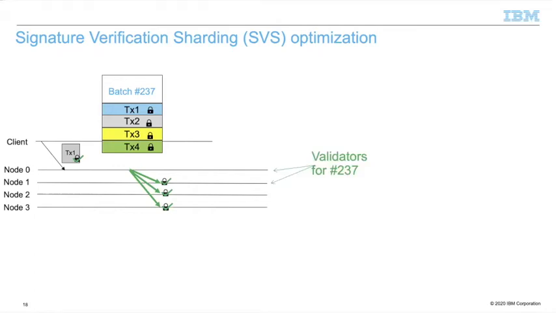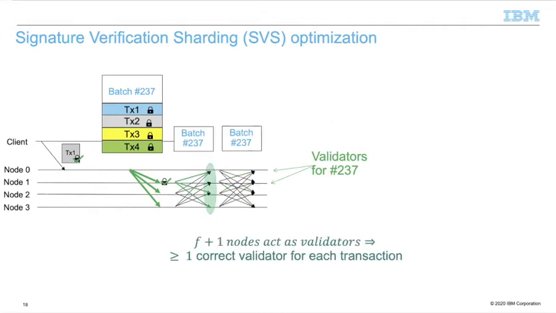For each and every transaction, with the signature verification sharding optimization, we limit the number of nodes that verify client signatures to only F+1. F+1 out of 3F+1 when F equals 1 is only 1/2, but normally it should be closer to 1/3. In this example, it's actually 1/2. So we are reducing the number of nodes that verify the signature from this client on transaction 1 to only 2 nodes and not 4. This helps with the CPU bottleneck that you expose when you remove the network bottleneck by having multiple leaders. I will show you the impact of this optimization.